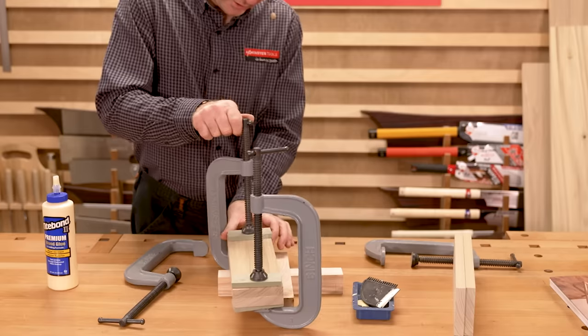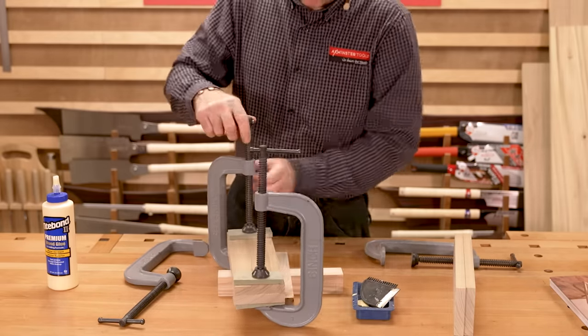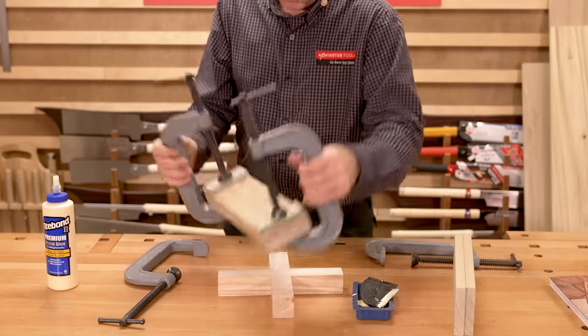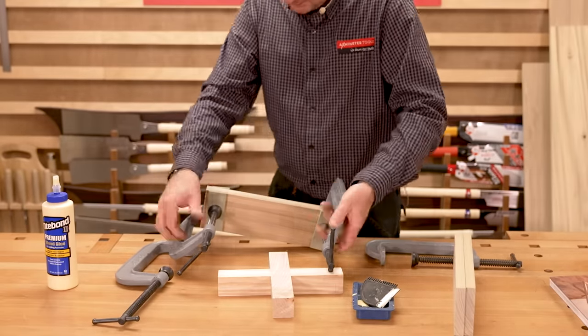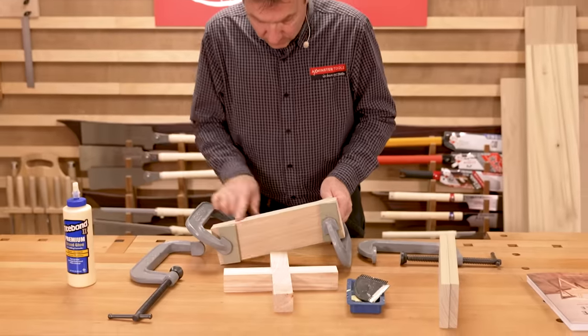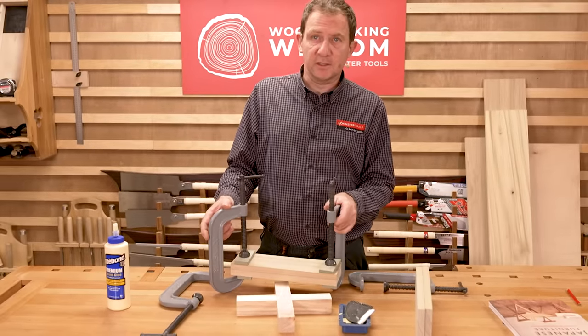Could hold that in your vise if you want to, and try to do it on the bench. We get better views of what's happening. Just have a quick check, see what's going on. That looks quite good. Got a line down through there. Okay, they closed up nicely. All right, so first two done. Going to repeat it exactly the same for the others.